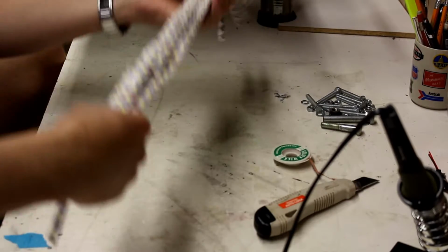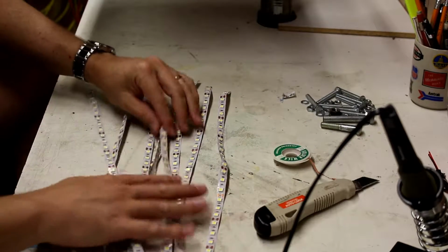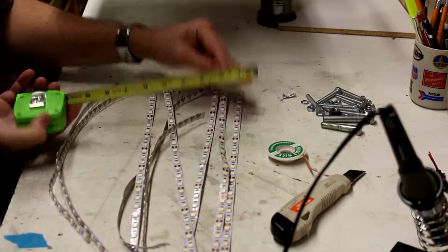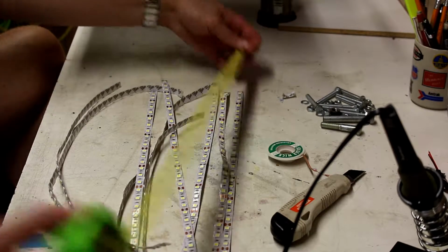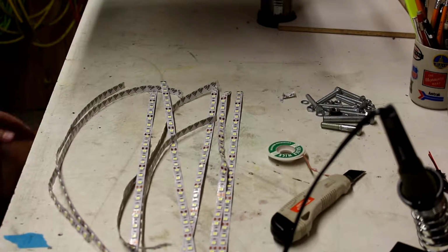So now I'm going to take these and separate them all out to make a light box. Probably putting each one about an inch apart. So the interior of the box will be probably 21 inches by 11, something like that.